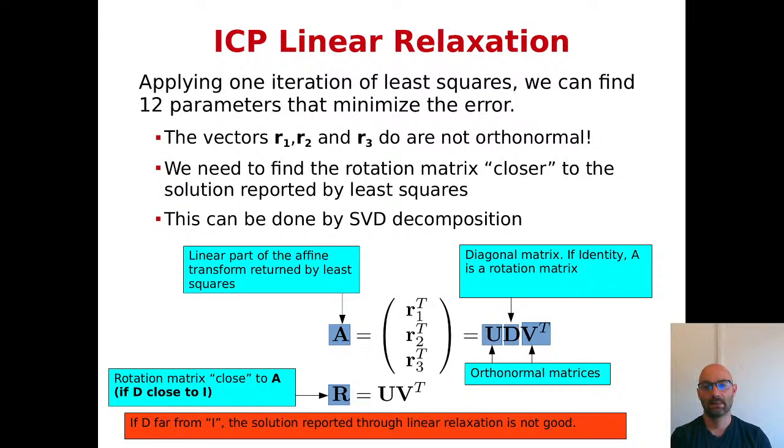If D doesn't contain all ones, which is always the case, what we do is that we substitute D with the diagonal matrix of ones, or we just delete D from this reconstruction and we force it to be the identity. Having done that, we can recover R. If D is the identity, the rotation matrix will be just the product of two orthonormal matrices, U and V transposed. And then we have enforced our solution to be, once again, orthonormal. So R is again a rotation matrix and we are all happy.